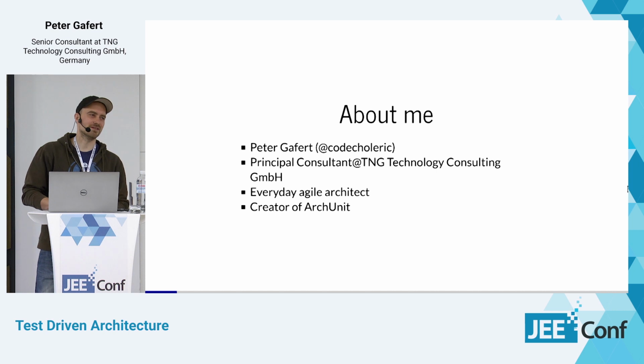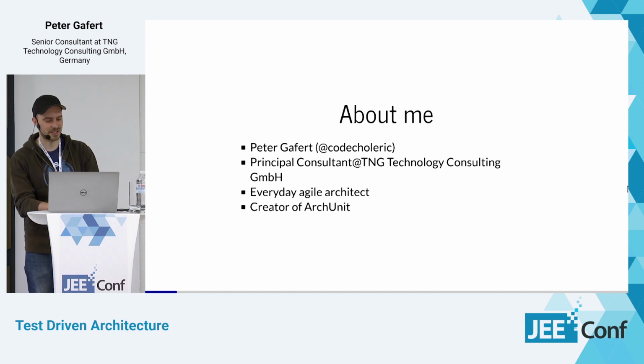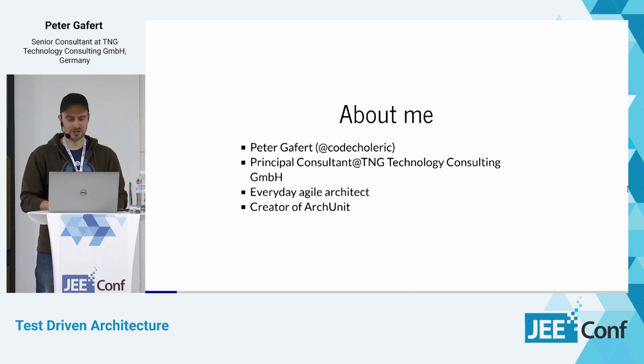So this is a little where I come from. So I would call myself an everyday agile architect. So I mainly work in some sort of scaled Scrum process. At the moment it's, I don't know, 60 developers and 10 teams that are just hammering features into this one big monolith with like 5 million lines of code or something like that.